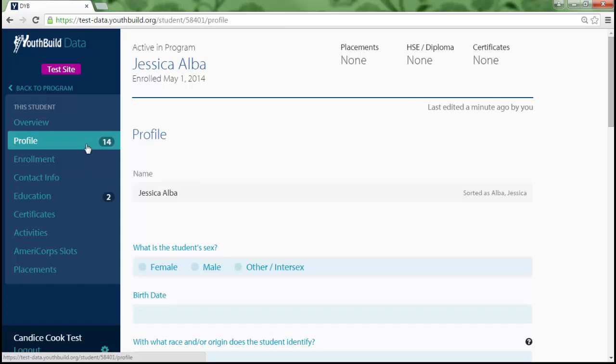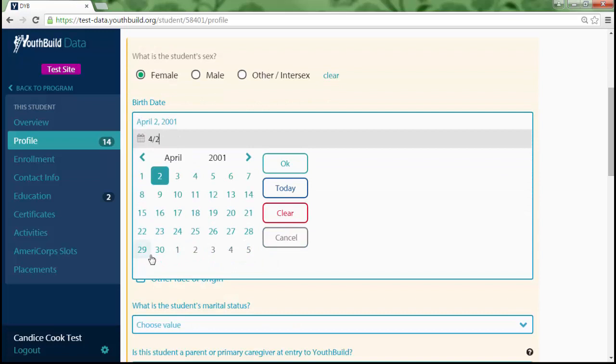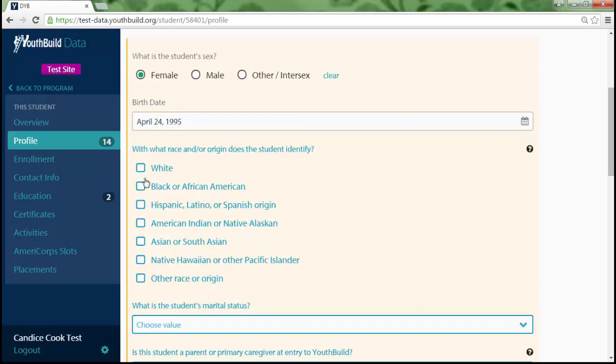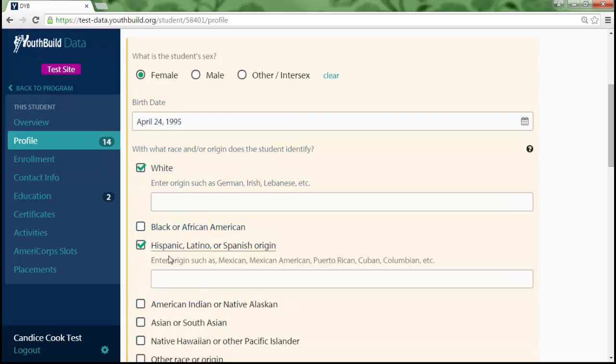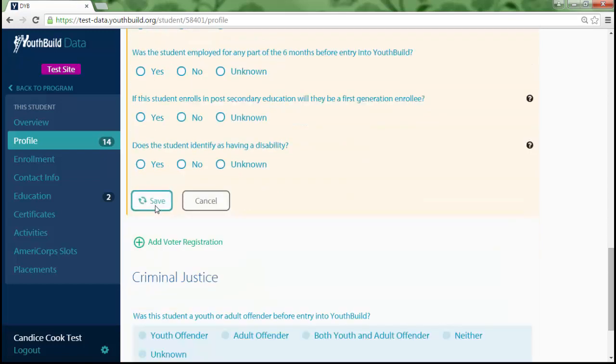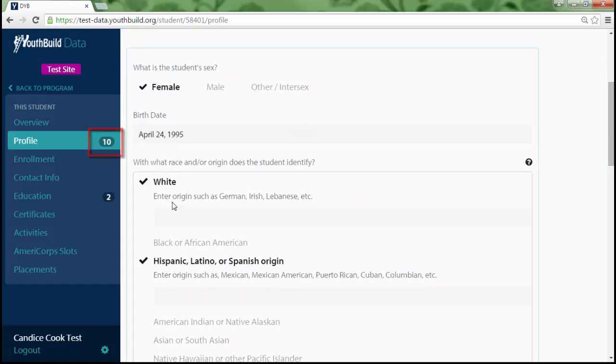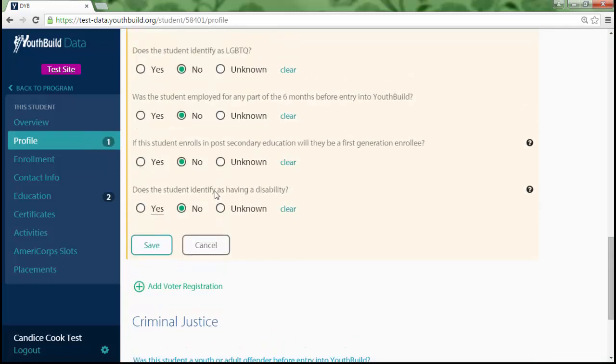And without getting into each specific question, notice the way that this form and page behaves is the way that all forms in DYB behave. There are issue counts on the menu to the left, and each piece of missing data is highlighted blue on the form, and we're going to go ahead and enter in what we know. Sections can be entered and saved partially. And as we add and then save, we see the green confirmation bar appear at the top, letting us know data was saved successfully. And we also see the issue count go down with each outstanding question we answer. You can also click in to edit something previously entered and make a change.